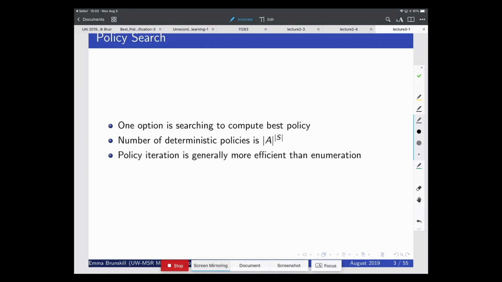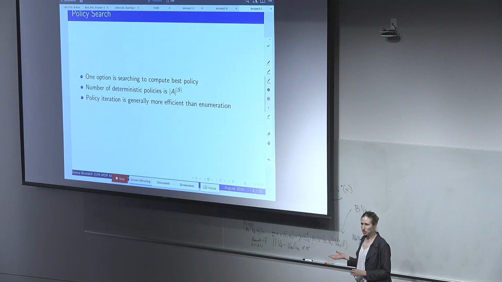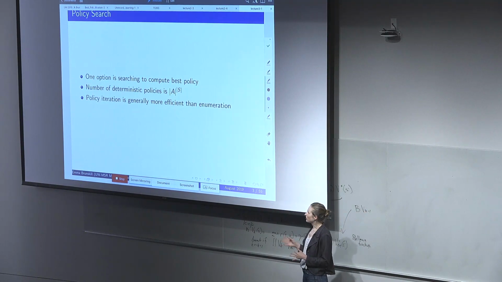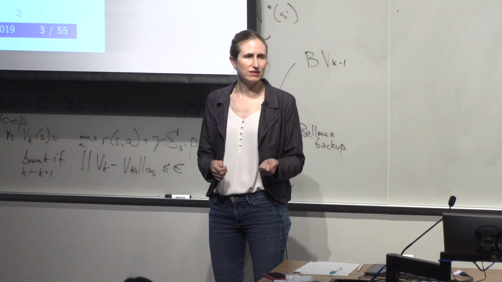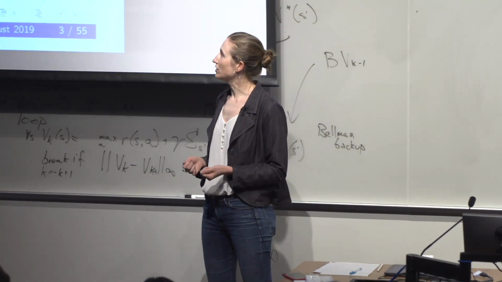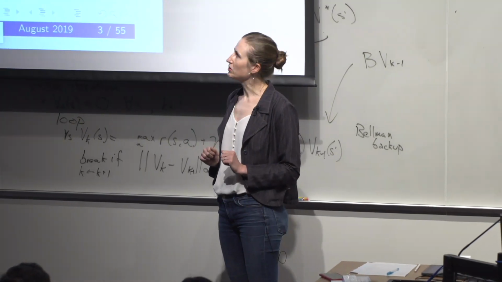I'm going to talk now briefly about policy search and policy iteration. I'm going to talk about this in particular because it's the groundwork for a very popular approach now with deep reinforcement learning. It also will be very helpful when we talk about the situation where we don't know the dynamics model and we don't know the reward model, which is the general case for reinforcement learning.